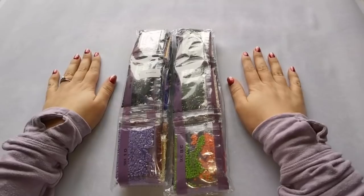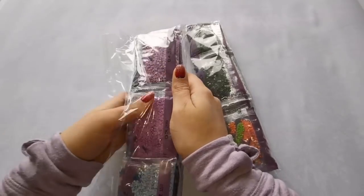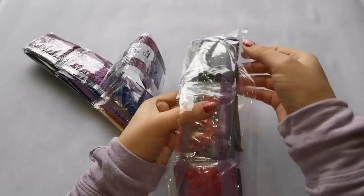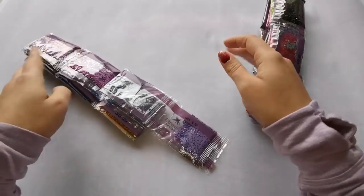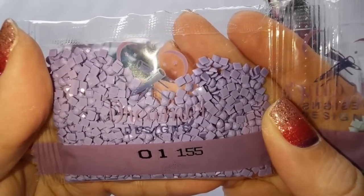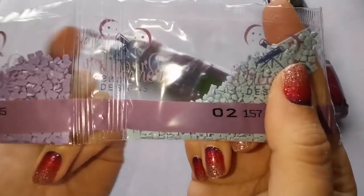Okay, I've now flipped over the canvas and we're going to have a close look at these drills. I think, are they in number order? They could be. Right, so I'm going to show you as close as I can the quality of these drills. They do have the number and then the DMC number, so that's great. That's fantastic, especially if you're working out of baggies.